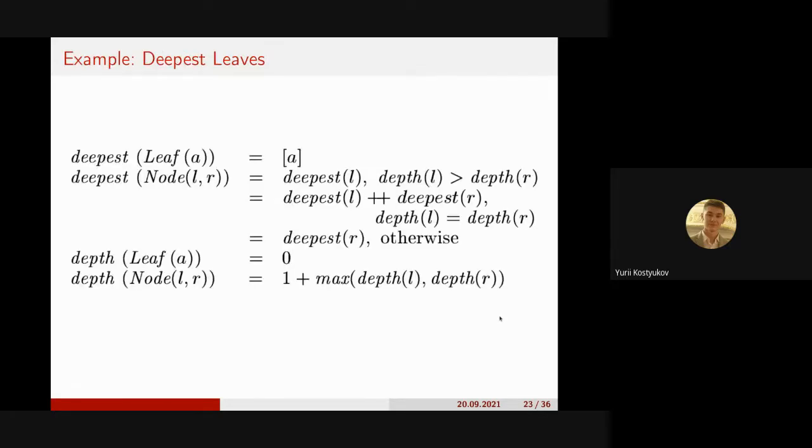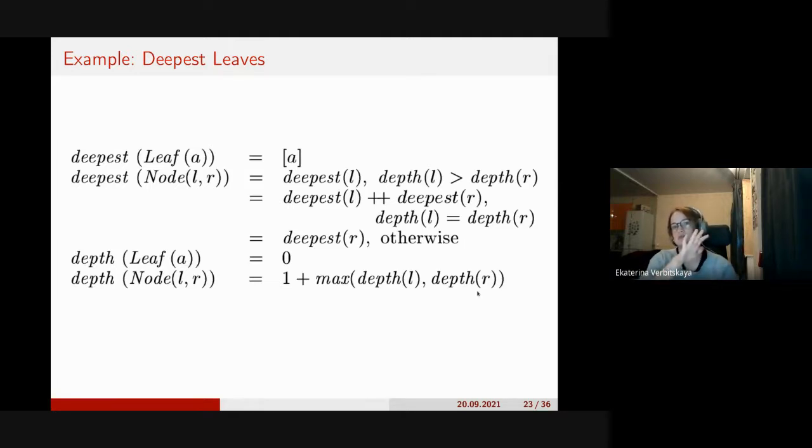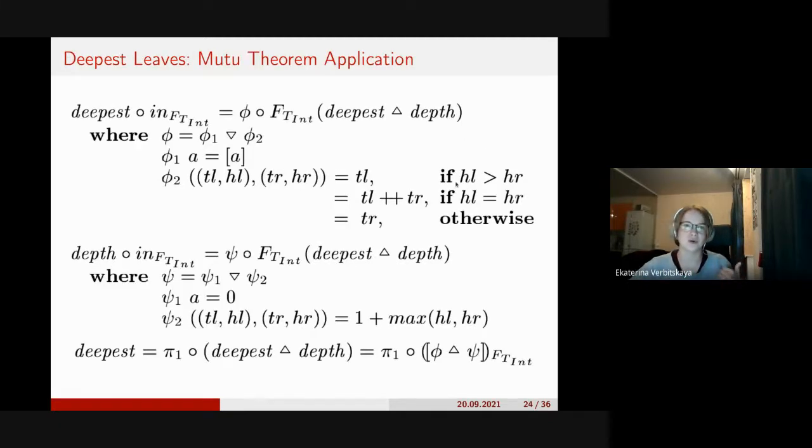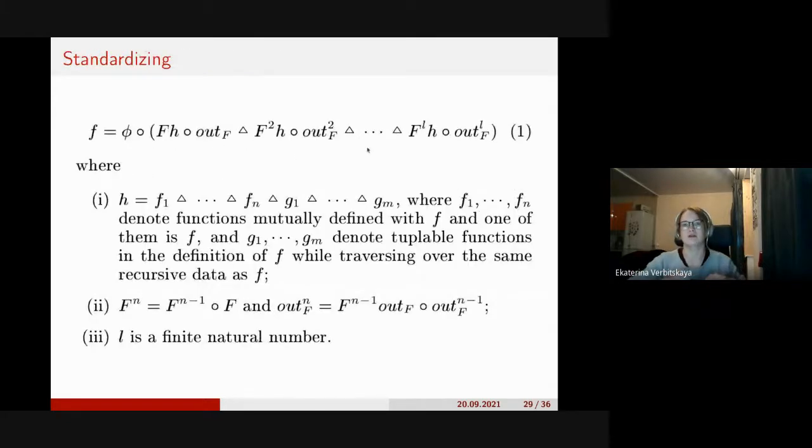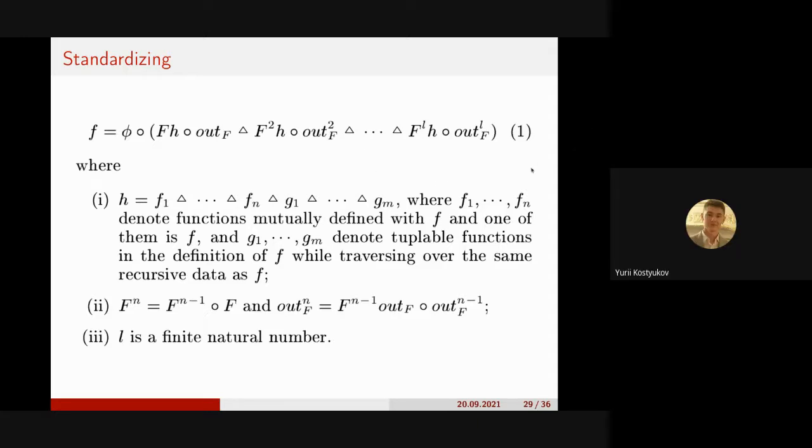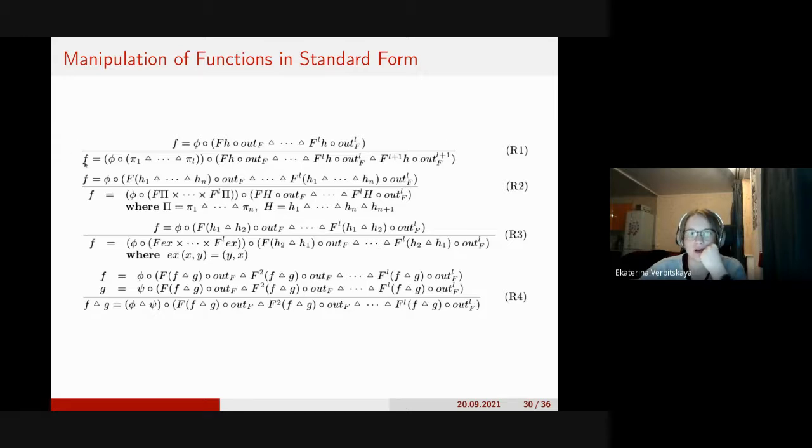Am I right? So yeah, they're basically just a rewriting of the original function in some way, using maybe and maybe not the results of applying other functions to the subparts, but you can deconstruct your input however many times you really need to get to the particular sub-argument which you have to explore with your function. So you, for example, can unroll one function once and the other multiple times. As far as I understand, this is what this particular rule addresses. If you don't need it for your particular function, you just throw it out of the window.